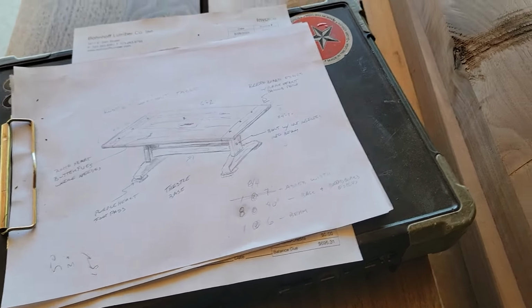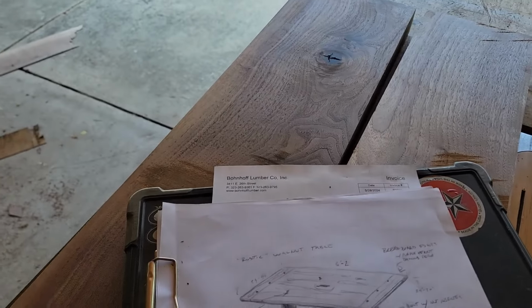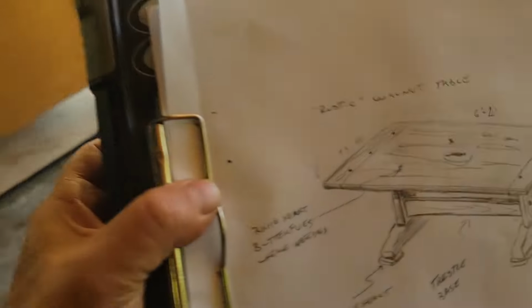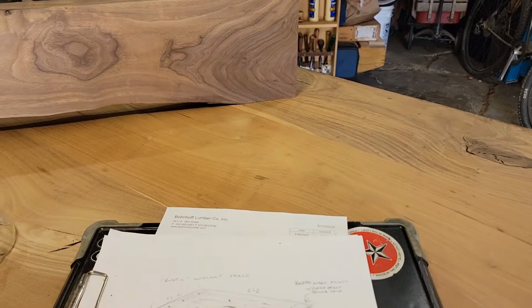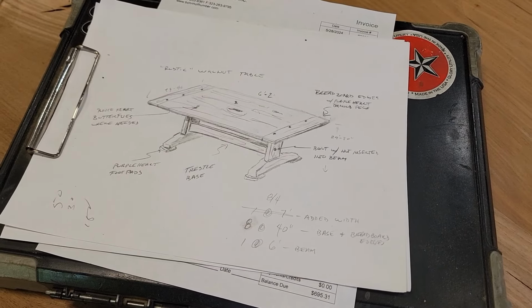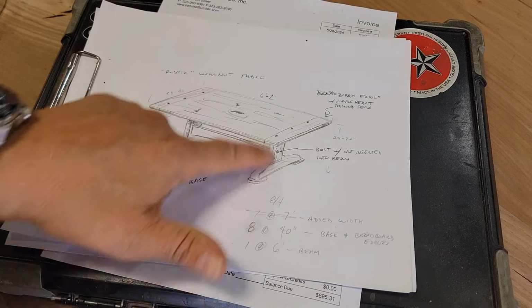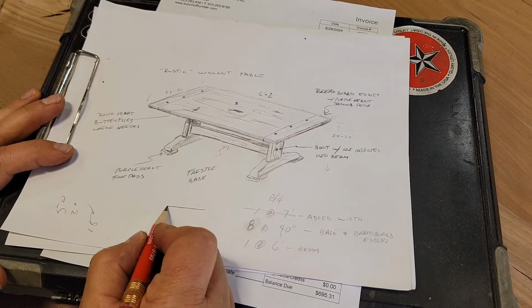So, let's grab a pencil here. Let me get you back over to the tabletop, and I'll try to explain it a little bit better for you. I'm probably not the greatest at it, I don't know. Basically, your trestle base is going to look something more like this.